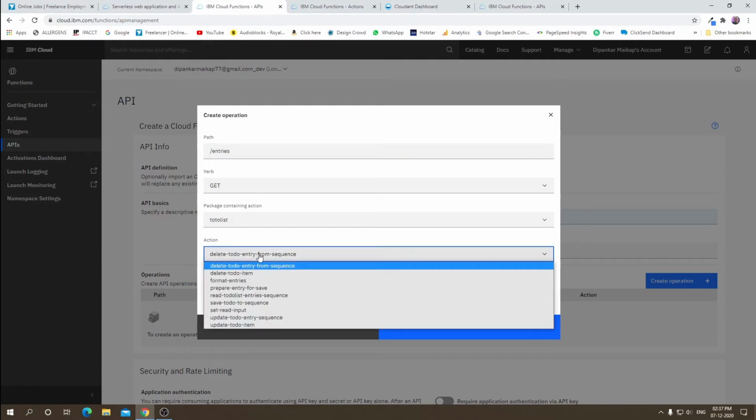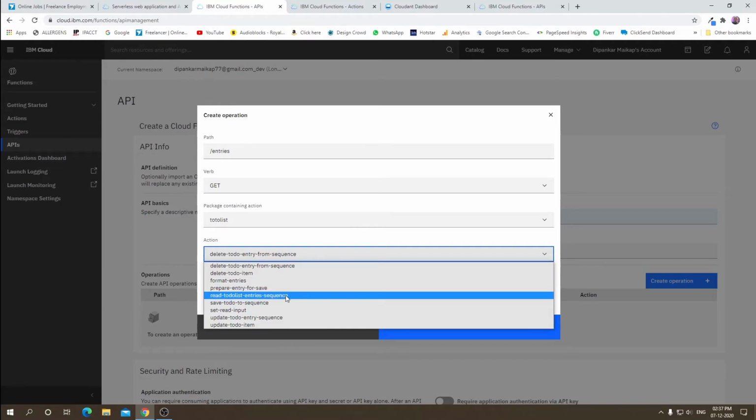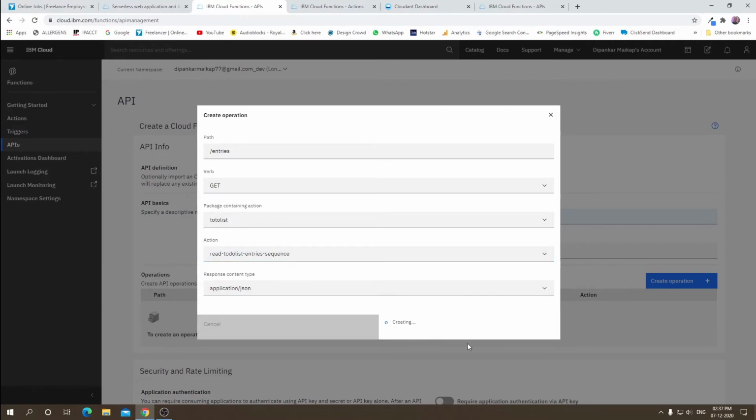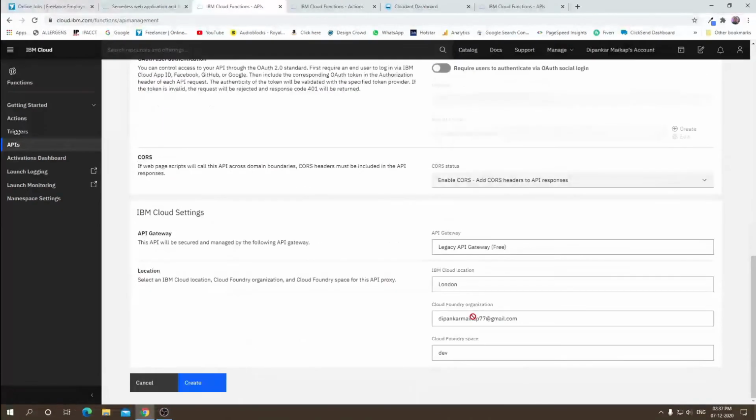Okay, so we are going to select read to-do list entries sequence. Okay, and we are going to create it, and the rest of the things will be the same, just hit create.